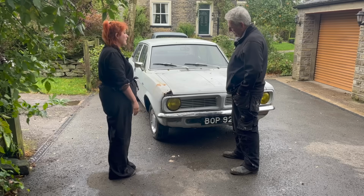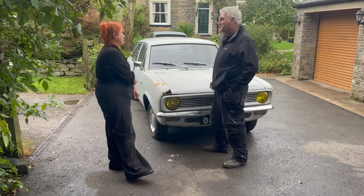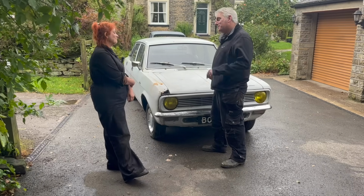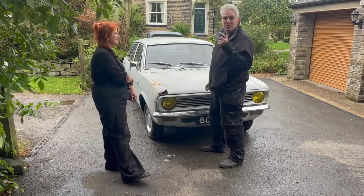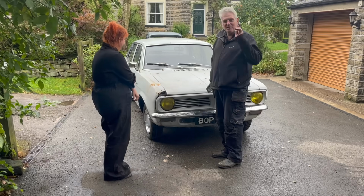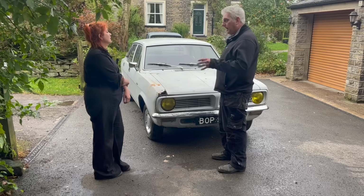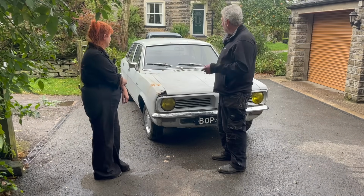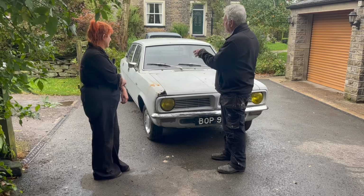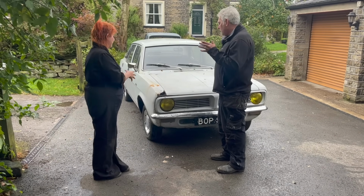This wing, maybe? Well, a very wise man, far wiser than me, said the first part of a journey is putting your shoes on. I've got my shoes on. You've got your shoes on, so that's the first bit. So basically, we've jacked it up, we've had a look underneath it. As I said earlier, the main issue is the outer sill and the inner sill. Yeah, but where are we going to start? Because we've got to give people a plan of what we're going to do.